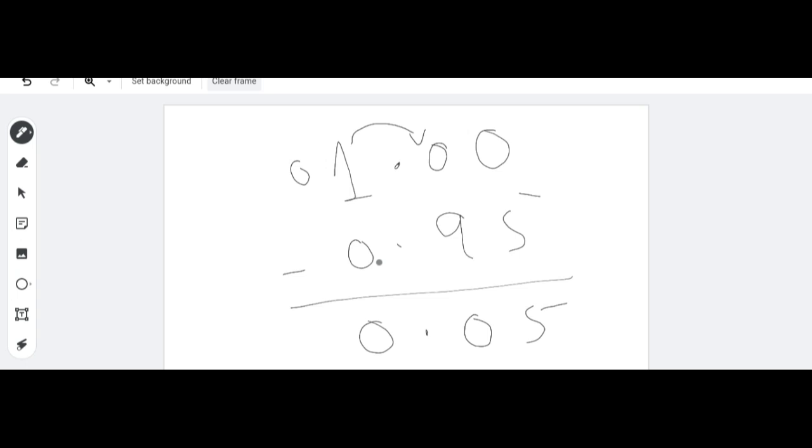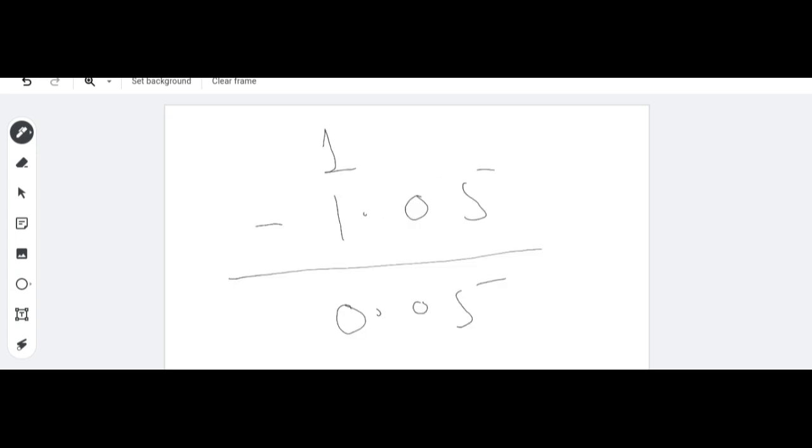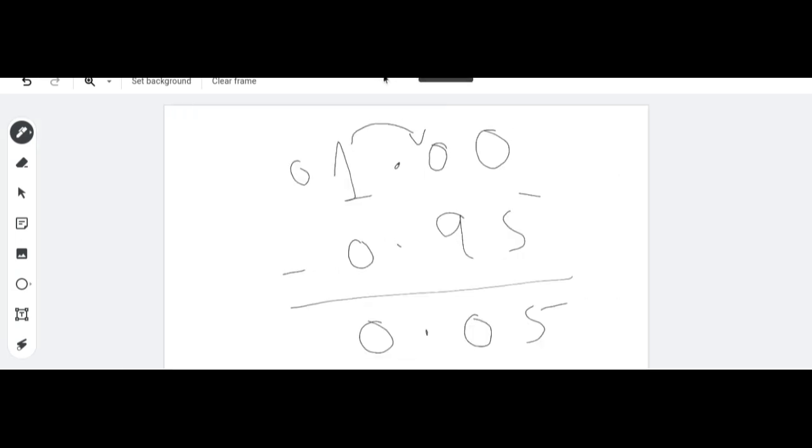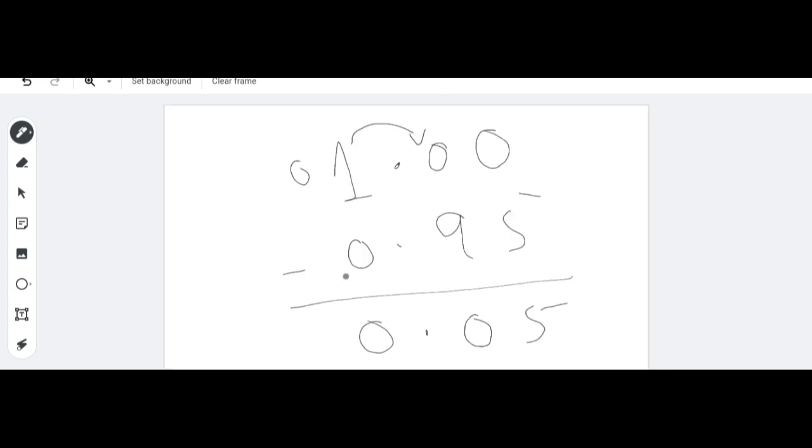Understood? Yeah, ma'am. Simply I will write the answer here. Now I was quiet. I didn't do anything. You solve this on your own, because you understood the concept. Same thing if I do this here. Simply I cannot do this here because that 1 is exactly solved. 1 is the greatest number, 1.05 is the smallest number. These two are exactly matched, so I can subtract them. But here 1 is 0 and I have to solve with 1.00. That will give me the exact answer.